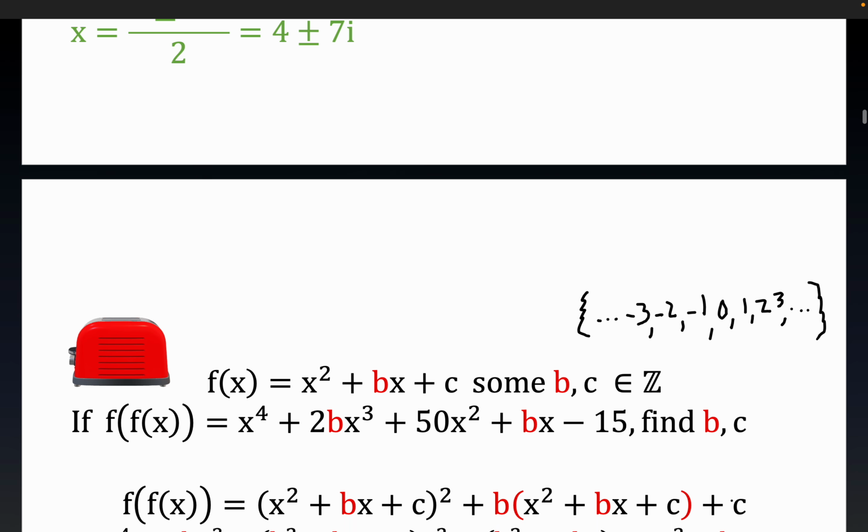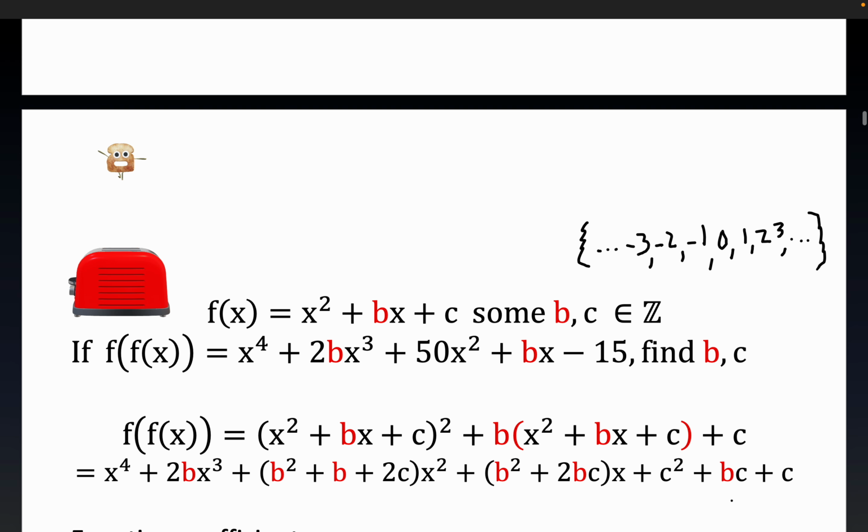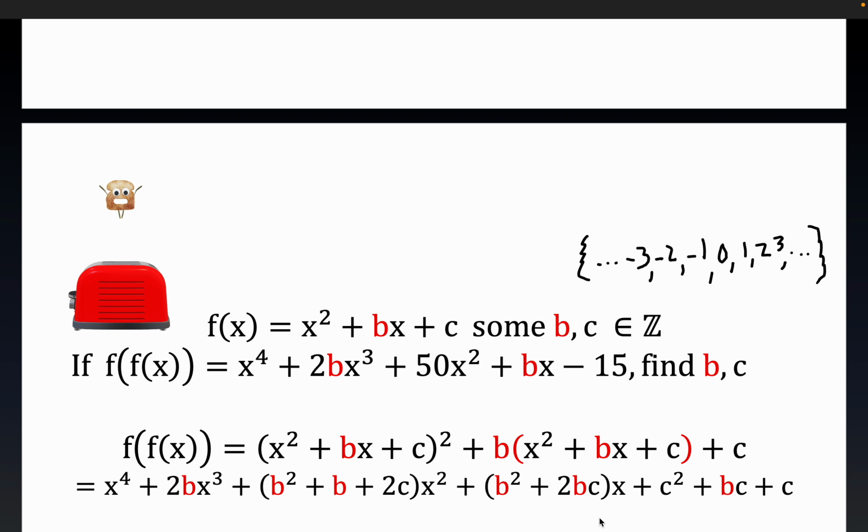Now, I left out an immense amount of simplification. I don't think anybody wants to see all of that. But f of f of x means exactly what it says. It means place f of x everywhere you see an x in the original expression. So you had x squared here, so you put f of x squared, and the same thing right here. You have x right there, so this is f of x. All right, so it's a function. It's an input to itself, so to speak. That's what composition does for you.